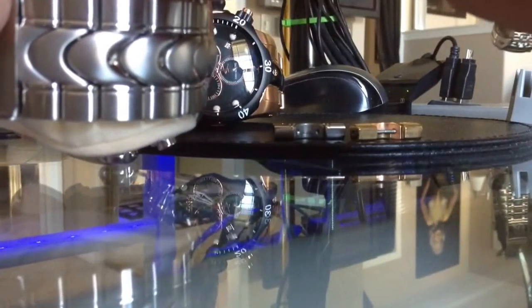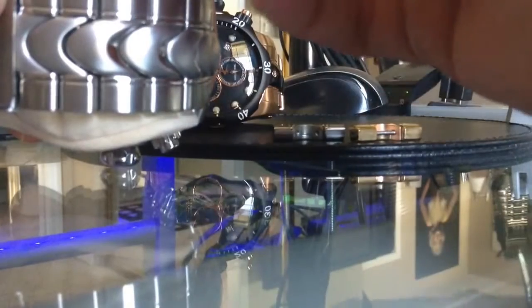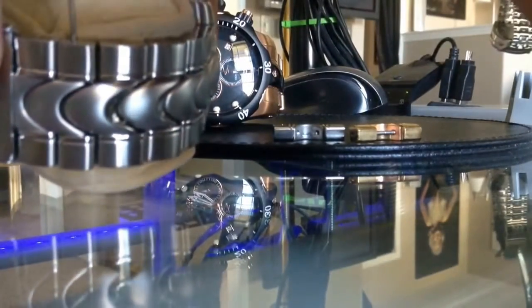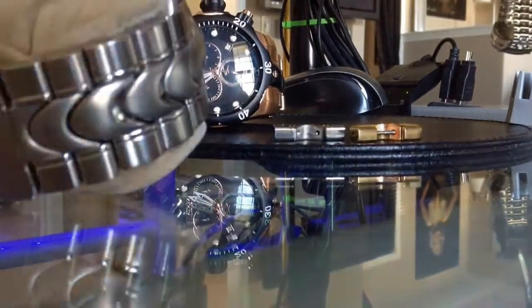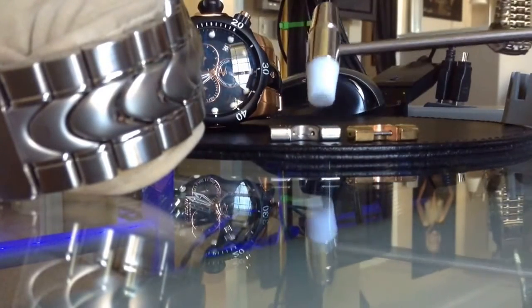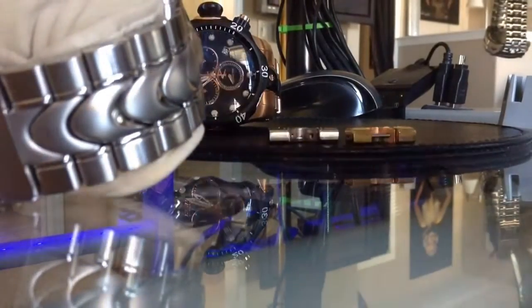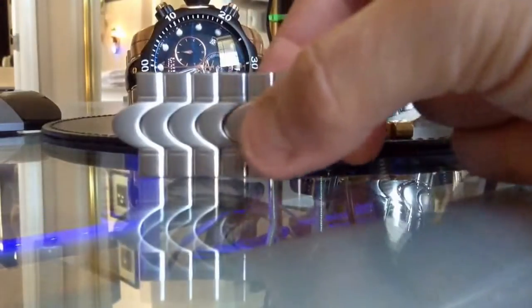You'd put your push pin or your pin punch here. I'm not exactly sure what the exact terminology for it is. And then what I do is I use one of these here. This is a jeweler's hammer. You can see it's got a soft plastic side and a metal side. And what you do is you just basically hold. And now I'm going to show you on these other links I have left over.